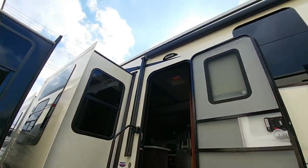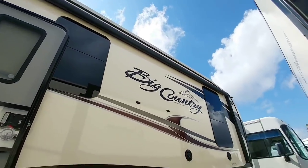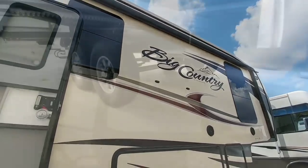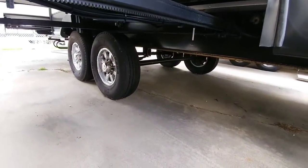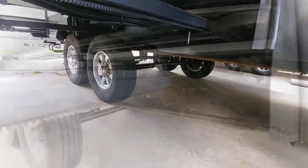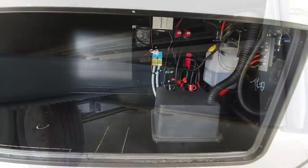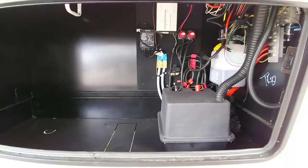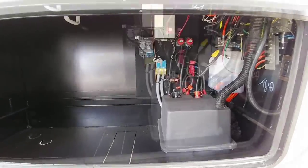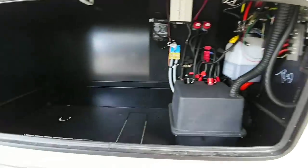Pretty much standard on this type of coach are going to be your frameless windows, as well as a 20-foot awning that runs across the top front portion. This unit does have Westlake tires, the Cree 3000 Moride suspension system, and rides on a 12-inch I-beam frame. Up front underneath it has a double battery box, wired up really cleanly for a fifth wheel, with all your hydraulic systems for your slides and a spot for a generator.